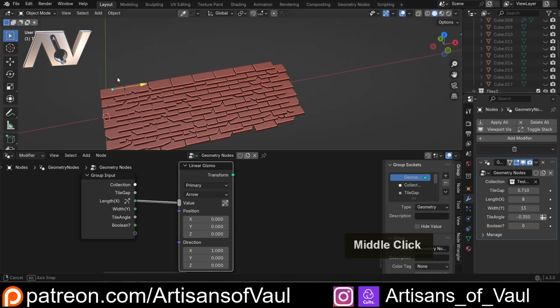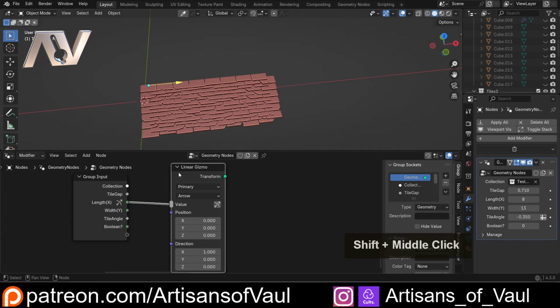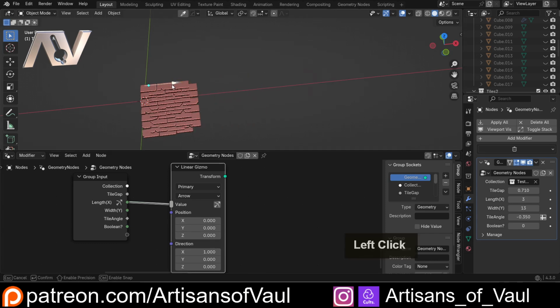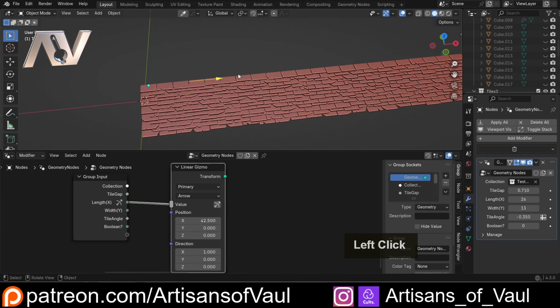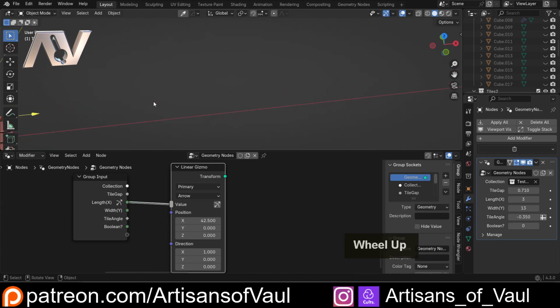But we have an issue here. I don't like where it is. I don't want it on the origin, which is where this set as 0 will be, on the origin of the object. So I actually want this over, well, somewhere here. Let's just bring this down. I want this in the outer edge of my object, and we could do this with the position. I can just increase the x to here, but that would just mean that whenever I drag it, it resets to that position. It doesn't stick with it, and that would be really nice.